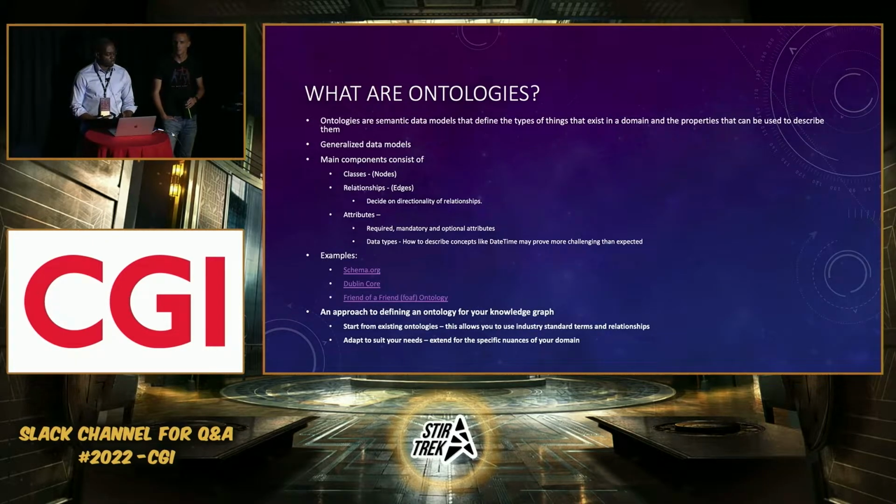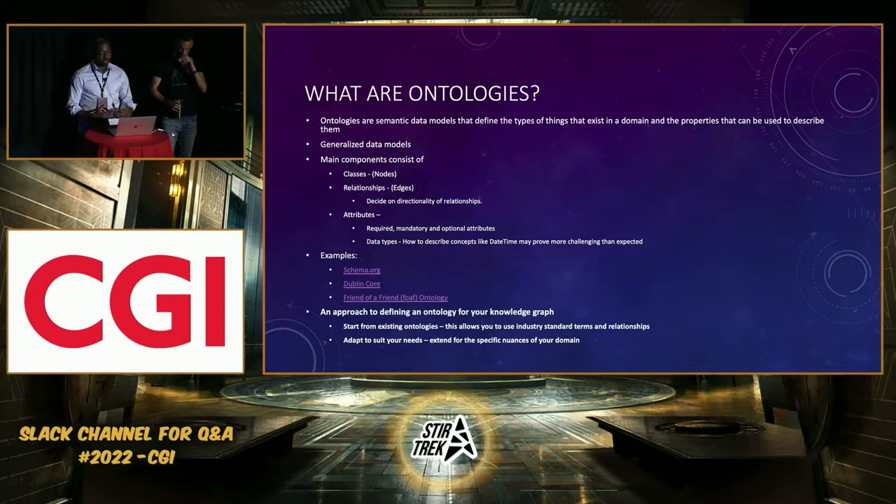And so we often start with an existing ontology and then say, what do they have that we need, and we could use that, and we extend from that to actually match our own very specific use case. If there are certain things this ontology might have that we don't need, in a lot of cases we can remove that. So that's sort of the approach we followed. We started from a base, and then we built upon that.